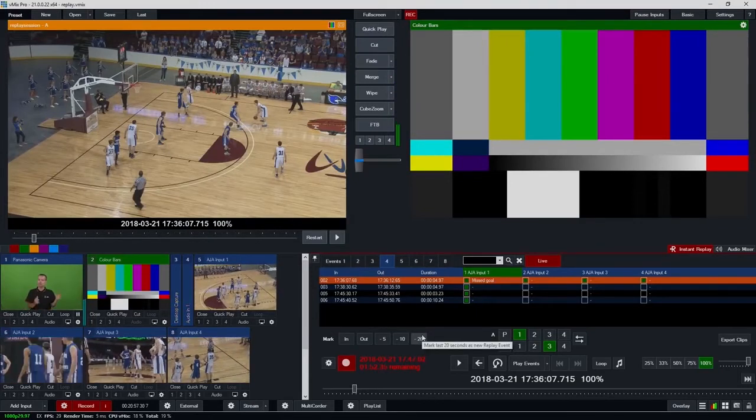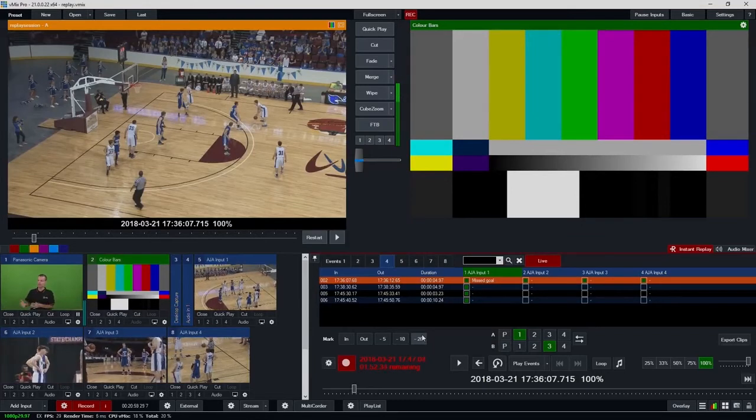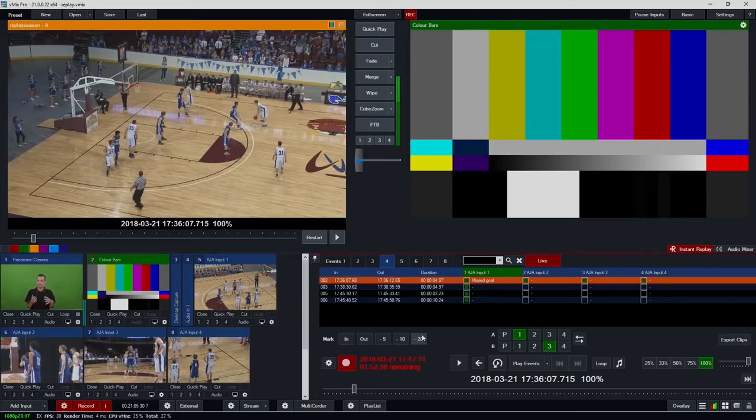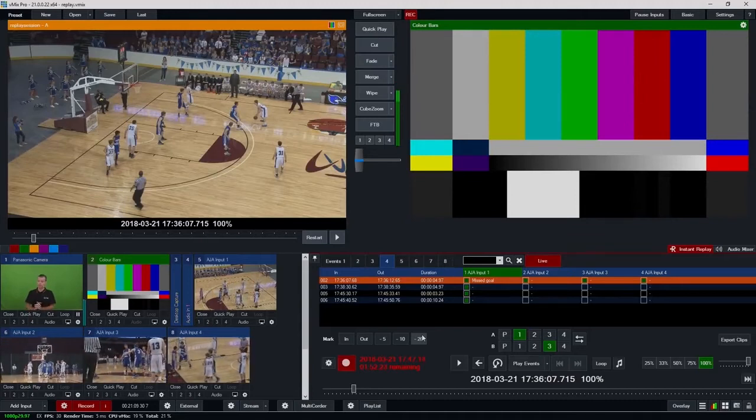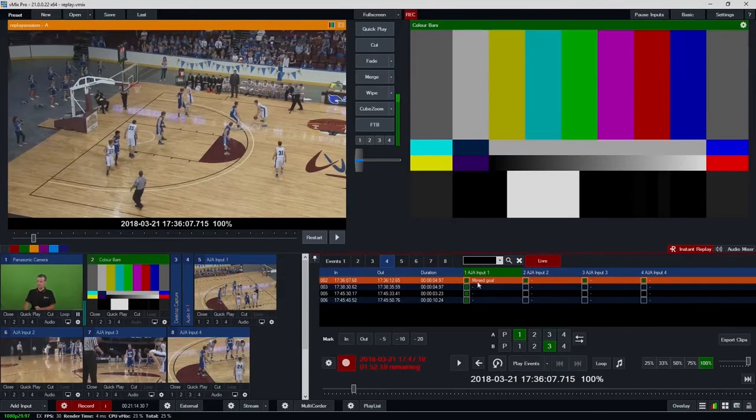And you can share that folder on your network and have somebody on a separate laptop upload it to social media, convert it, even drag it into a video editing program and begin editing their own highlight reel, if you want to have multiple operators working on your replay production in that way. So this is all of the controls that are available within the vMix replay controller.